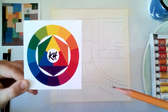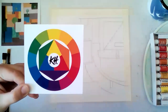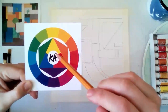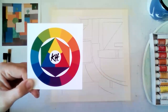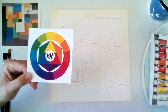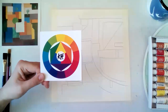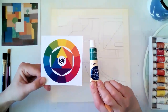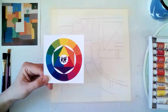So basically the theory is that we have three primary colors, that is yellow, blue, and red. They're called primary because, first of all, you can't get them by mixing other colors. But with these three, you can get all the rest. So basically, you can go to the shop and just buy blue, yellow, and red, and here you go. Instead of a box like this, you get three, and you work. But of course, just for practical reasons, we have all those tones because it's easier. Then I don't need to spend so much time mixing to get, let's say, emerald green, because to get this, I need to mix blue and yellow, but then I need to play with the amount, how much blue, how much yellow, till I get to this color.